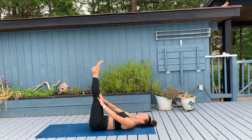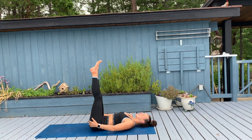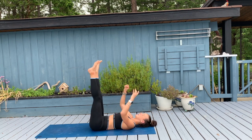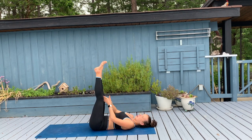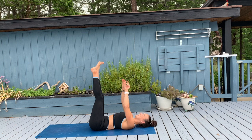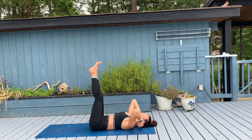With your toes extended up towards the ceiling, the knees are as straight as they can be. You can always keep a bend in the knees, especially if your hips or your thighs start to light up. Now squeeze your inner thighs together like you've got a $100 bill between your knees and you don't want to lose it. And then press the balls of your feet up towards the ceiling. Take your hands behind the back of your head. Take a deep breath in.